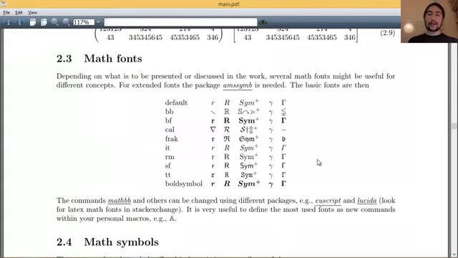The important thing is also that not all of the commands can use all kind of letters. That's why I made this table. For example, math cal cannot use lowercase letters.